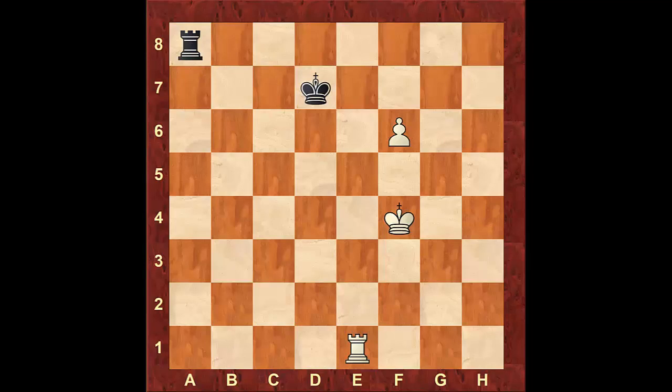In this first position, it's black to move, and we can see that his king is cut off by the rook on e1, and he's not able to get in front of the pawn. Therefore, he's going to lose this game. Here, with black to move, he's going to move the rook to e8. This is the best play by black. He's challenging white's rook and fights for the e file. Here, white cannot trade the rook as black is going to achieve a draw.